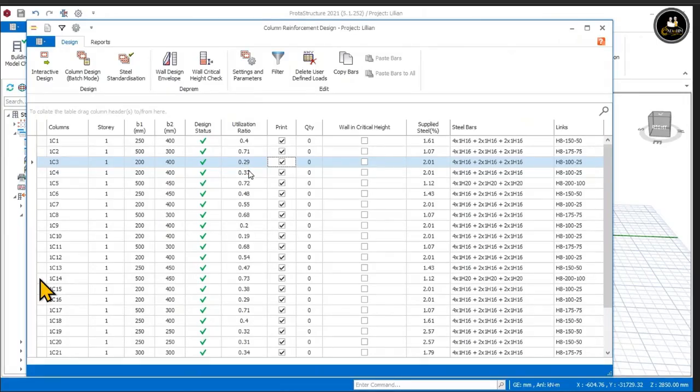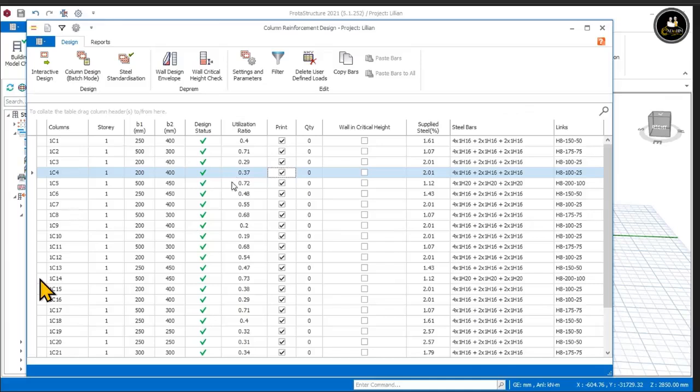And the member that they are showing, at some time you will see this coming in 1%, and it will be failing. If I come to the utilization ratio, you will see maybe 1%, and it will be failing. So this one will be telling you how much. It's like a scale to tell you that this member was designed to carry this amount of load. Let's say 100%. We are just using an assumption, but it's currently carrying 29% in relation to what it can actually carry.